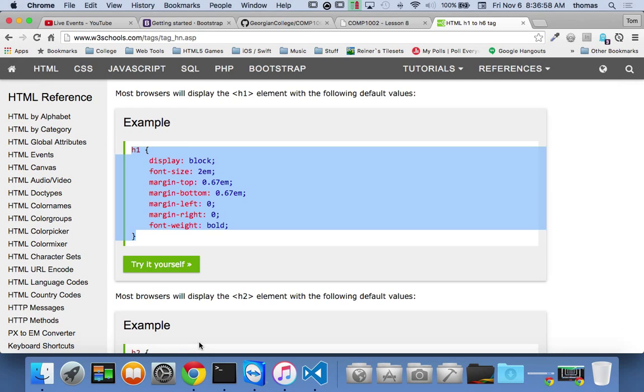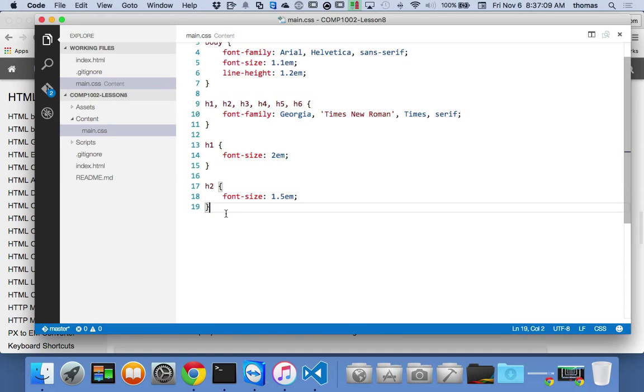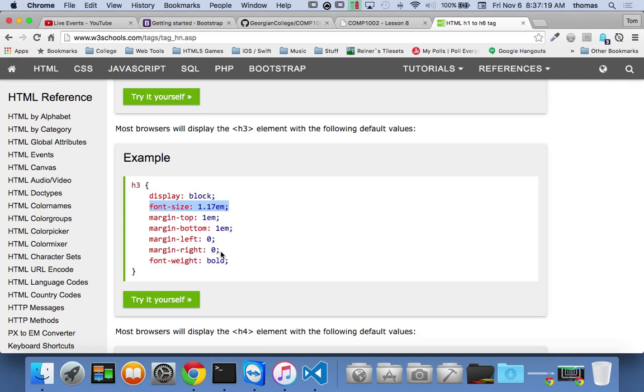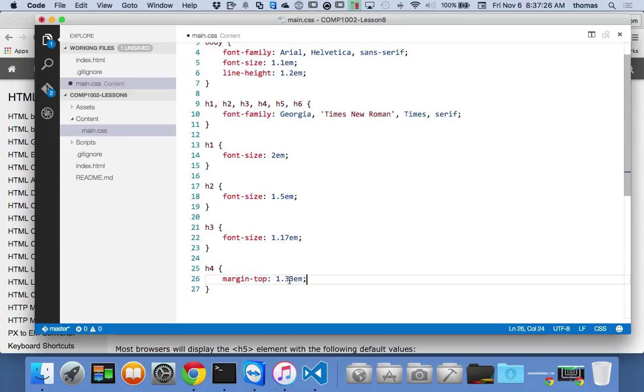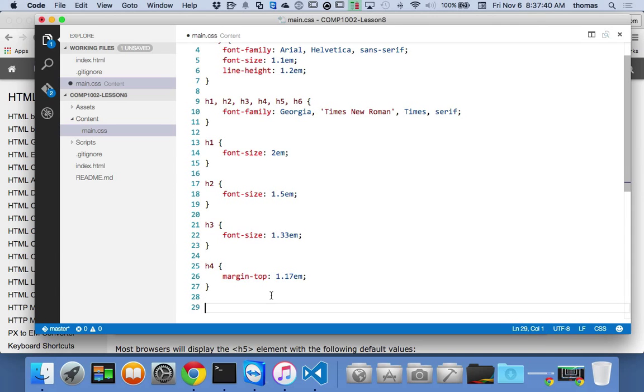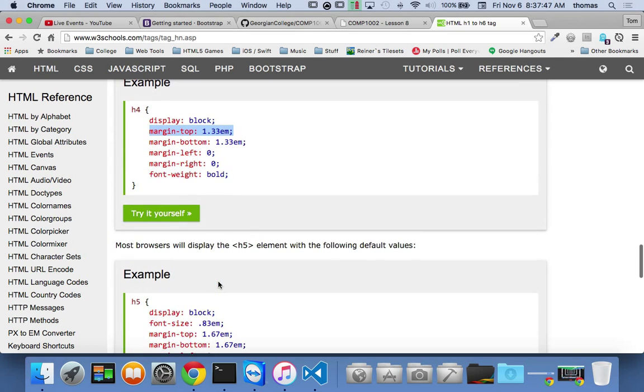And if I go back to W3Schools for a second, it gives us some examples of the standard sizes right here, like 1.17em. I like that one for H3, let's keep that one. I'm going to take the sizes so that we can match up what we have here, H3, and let's go to H4. We're just rewriting all the basic browser styles here. The good thing, like what you're saying, Keith, is I can be very specific. Really interesting, our H4 is 1.33, but our font size is slightly larger. That doesn't make any sense. Probably the other way around, 1.17. So slightly different sizes for our H4 font. And by the way, this is by no means accurate. Look, here's our 0.83. Oh, did I take the wrong thing?